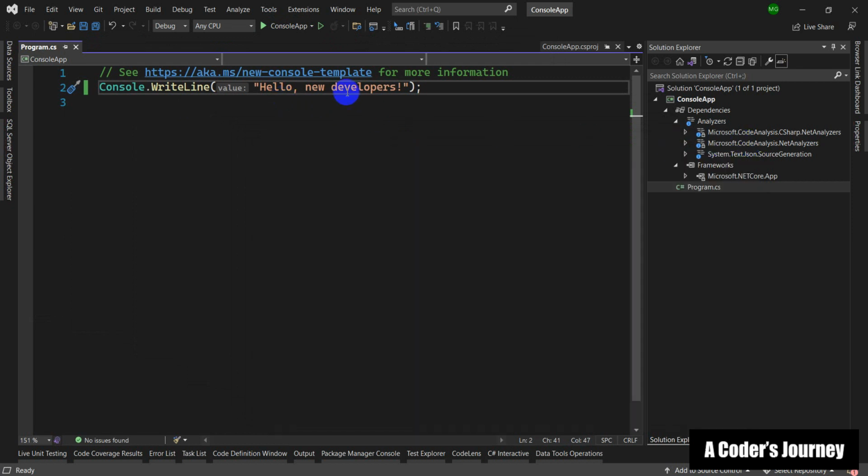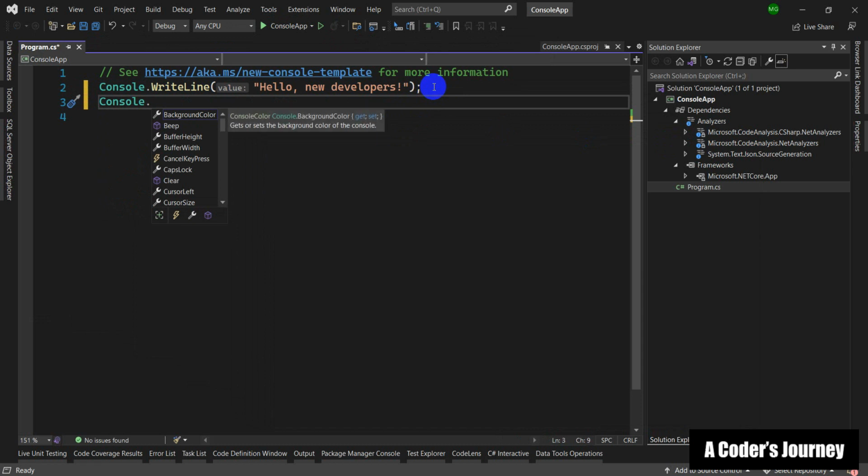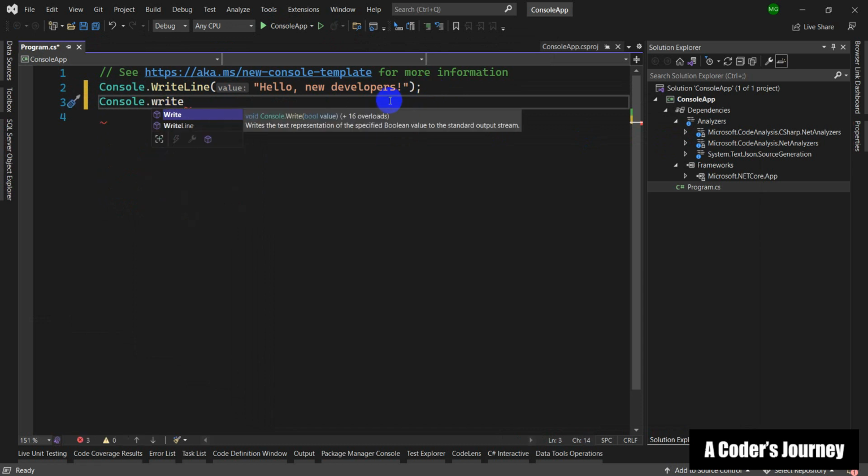And of course I can create another line. I can, for example, say Console.WriteLine. Here we have two methods, Write and WriteLine. They are different. Here you get a pop-up which describes what Write will do.